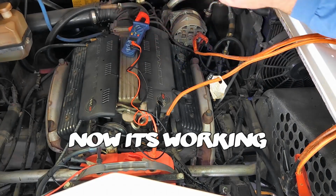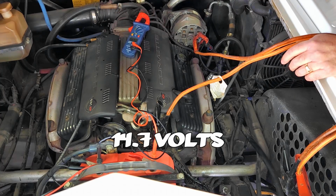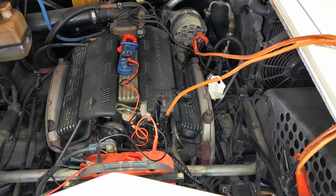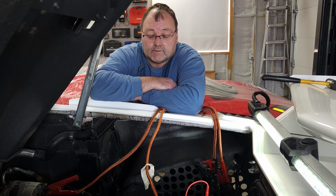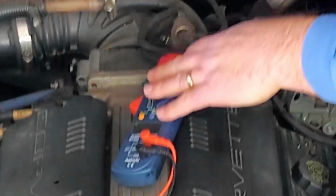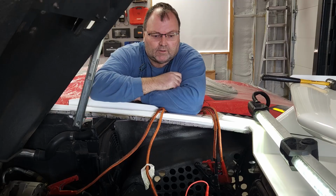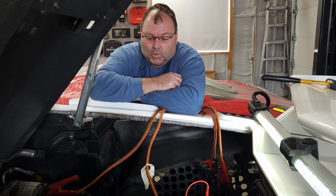Sure, now it's working. 14.7. If it ain't broke, you can't fix it. Well, that's a dilemma. So when I fired it up, it immediately was at 14.6 in the voltage. Last time I ran the car, you guys saw it was actually down. So down at 12.6, I think was the last video. So there was a problem, but the problem's no longer there.